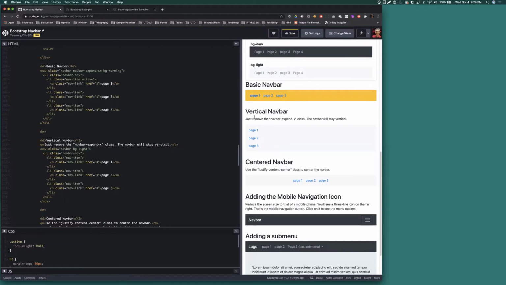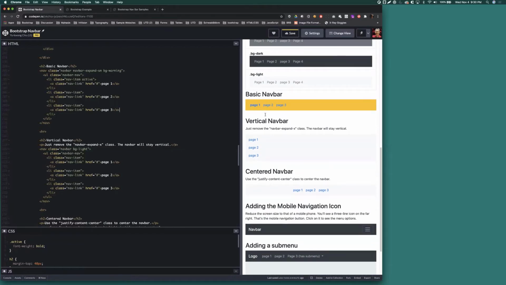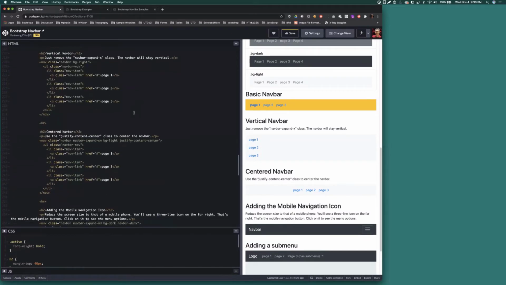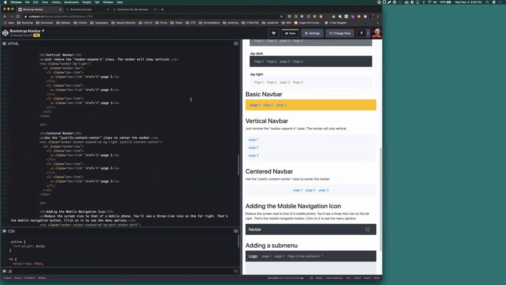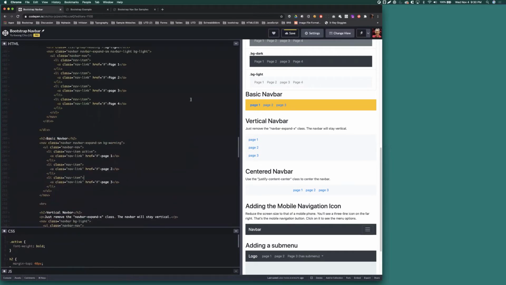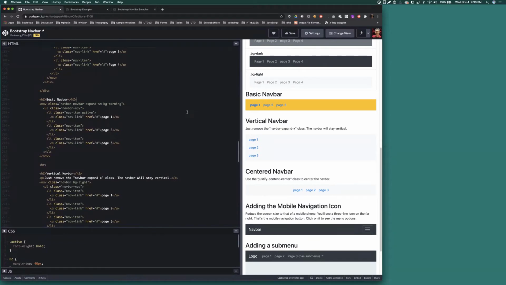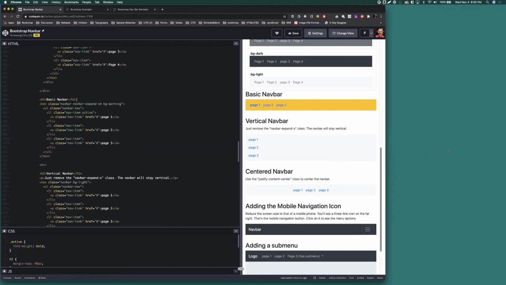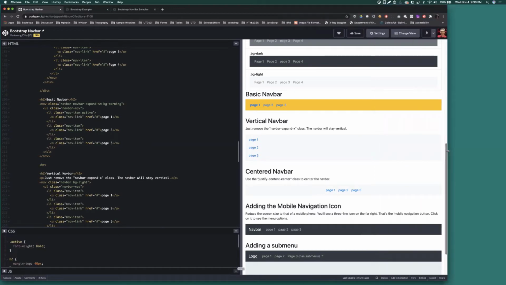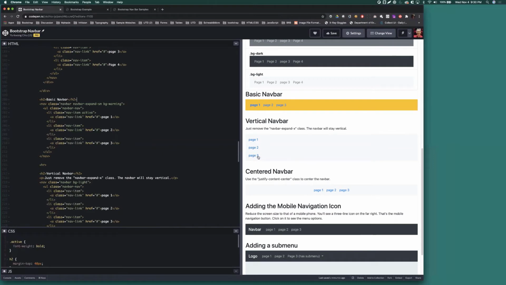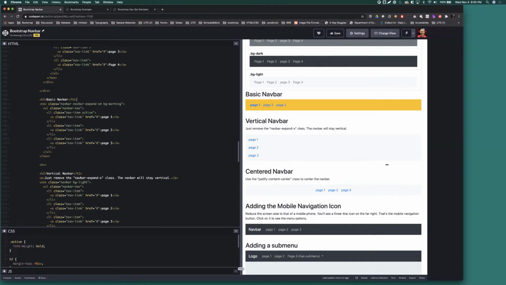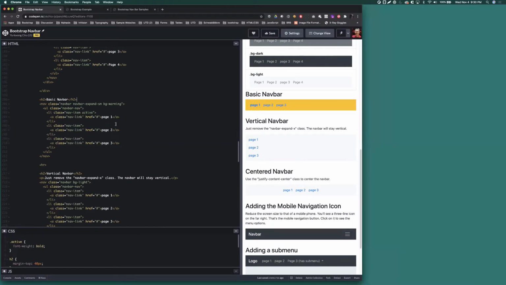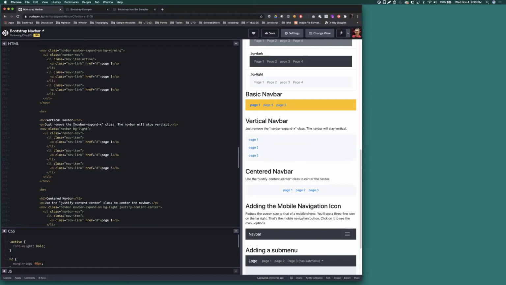You can tell. How about if you want to have a vertical layout? This is the code for your vertical layout. Basically, vertical means if you delete the responsive class, then you have a vertical layout. Vertical layout means it doesn't matter how you change the screen width, you get the same layout. That means it won't go horizontal, right? So it stays there. That means it's always vertical. So you see here, for vertical, you just delete this class.